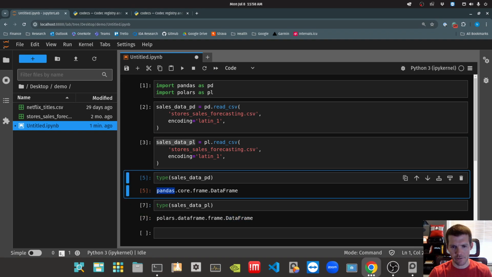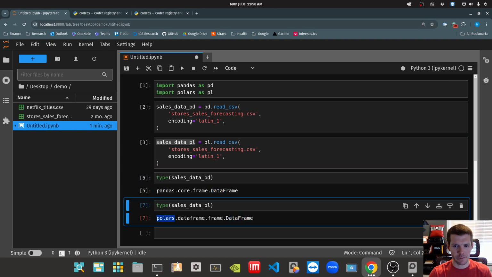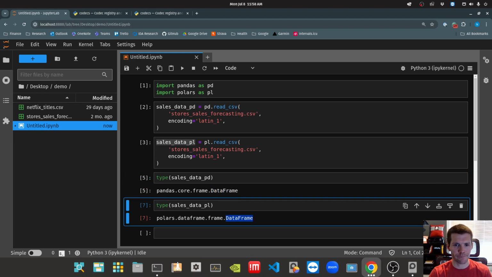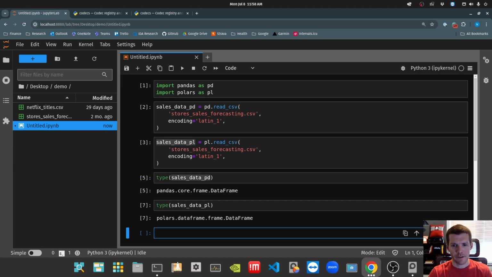Instead of a pandas data frame, it is a polars data frame, and they have conveniently named the class exactly the same, with camel casing, capital D and F in DataFrame. So data frames are core objects that we would work with in both pandas and polars.